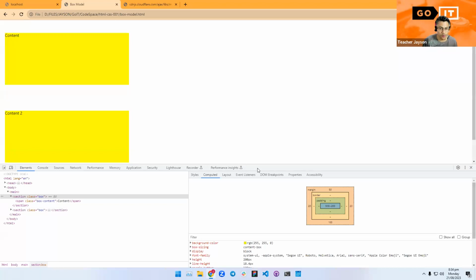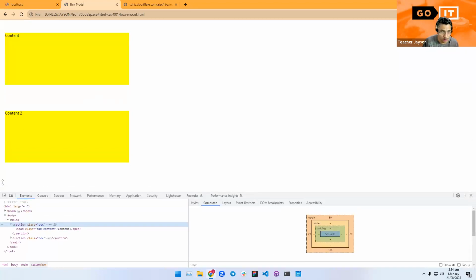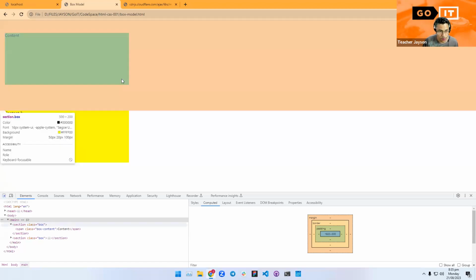So if we refresh that, what happens is the spacing in between the first box and the second box is now just 100 pixels. So we can see the orange spacing.